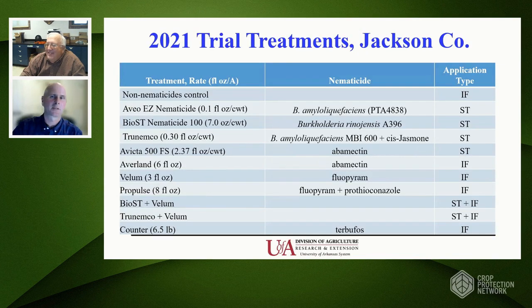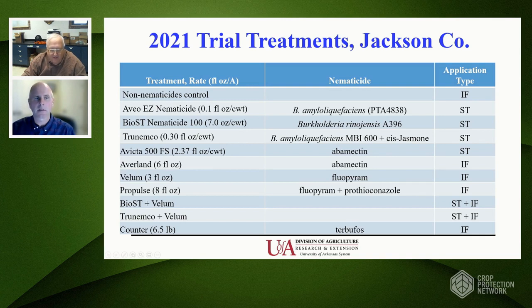Yeah, exactly, John. So this was a trial we had in 2021, Jackson County, in the central part of Arkansas, a very sandy field, and this is in a farmer's field, so off the station. We were really trying to see with this farmer what kind of impact some of these nematicides were going to have. This is just more of a visual, just to give you an idea of things we had, maybe different than John.